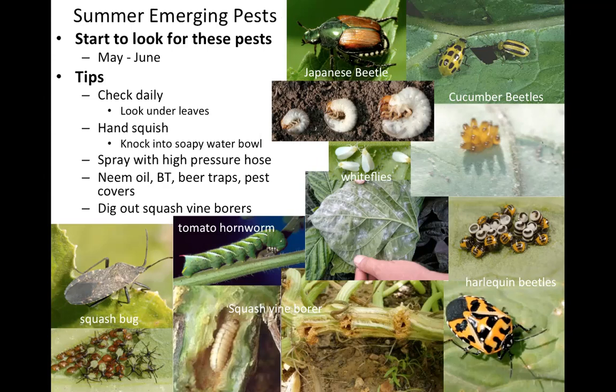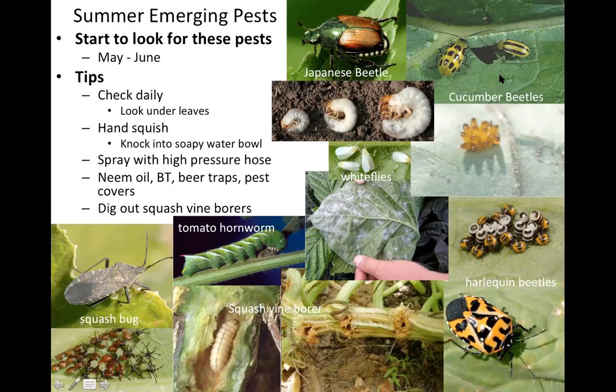You can squish them pretty easy. Or there's this clay spray we'll talk about later. It's an organic spray that you spray all over your plant, and it makes it look like it's covered in powdered sugar. And sunlight can still get to the plant. It's healthy, but bugs hate it. So when they touch it, they'll immediately fly away. So that's a really great spray if you got Japanese beetle problems.